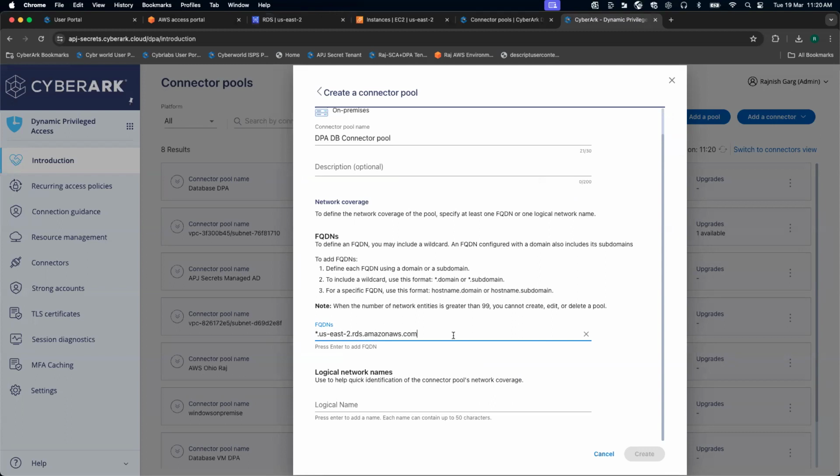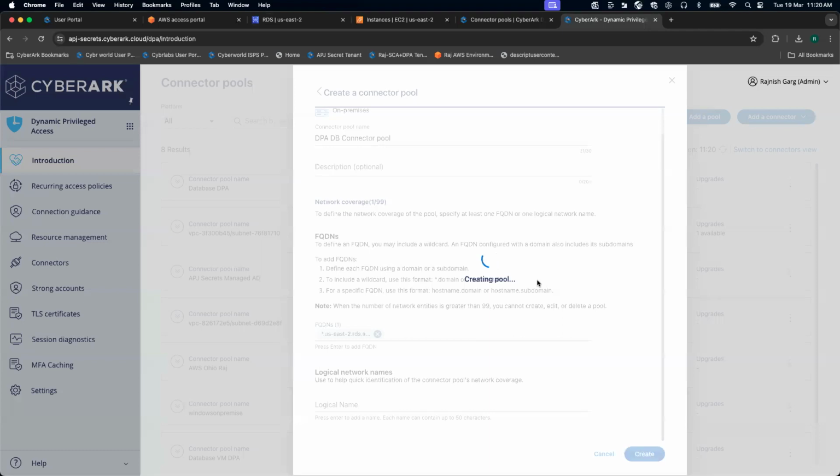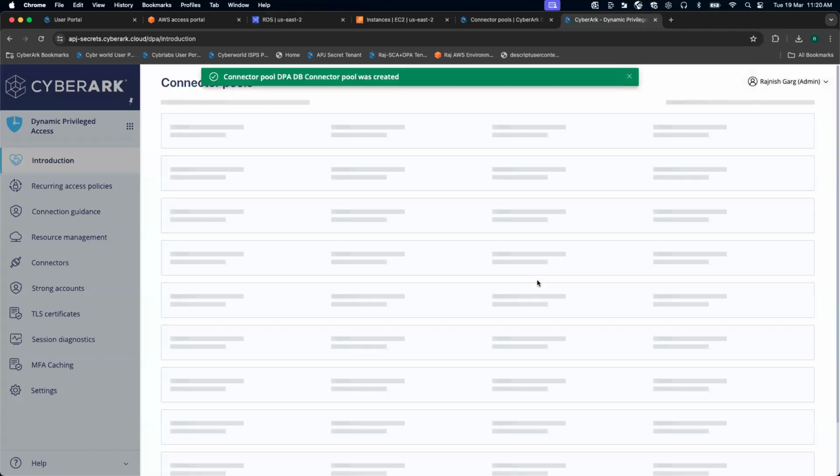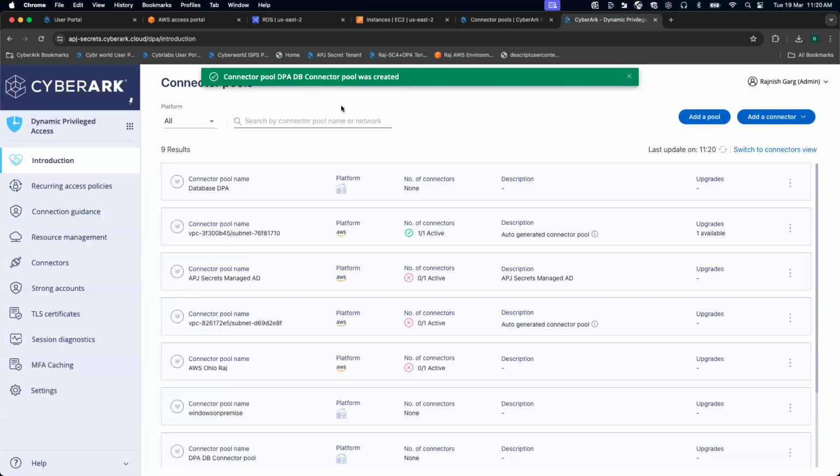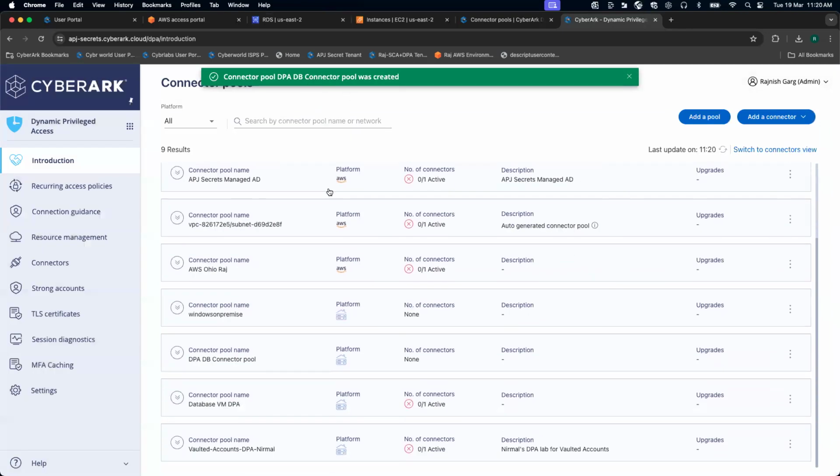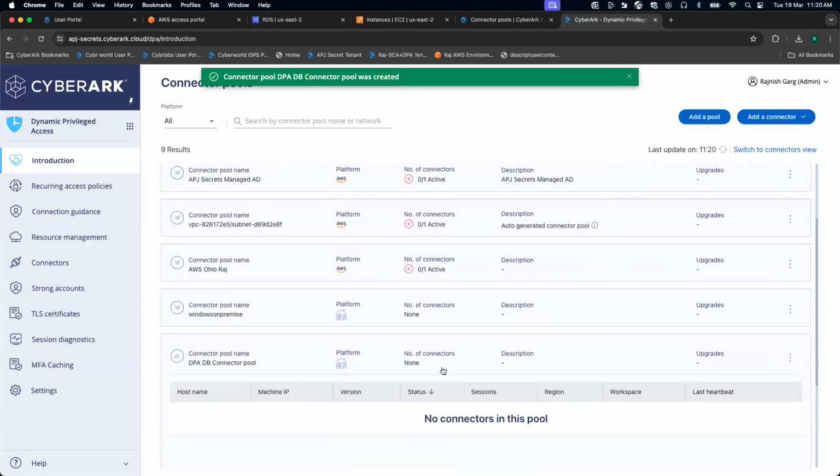It is going to help me connect to any of the databases sitting in the US East 2 region. Then we click on the create button. You can see the DPA DB connector pool is created successfully.